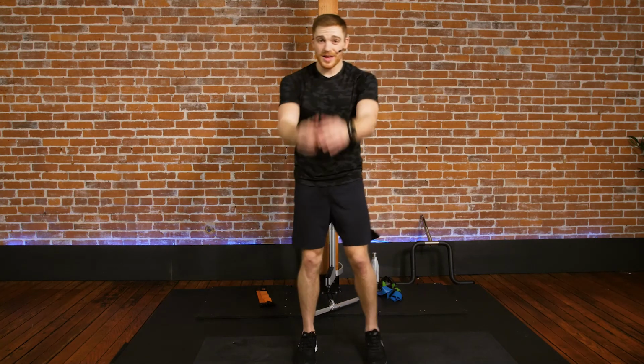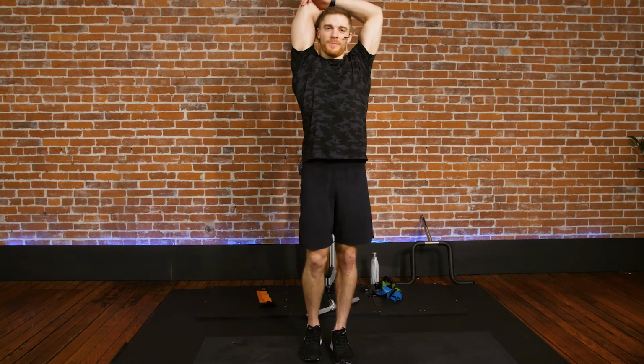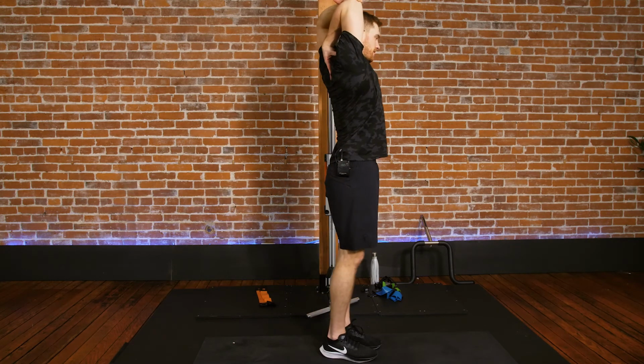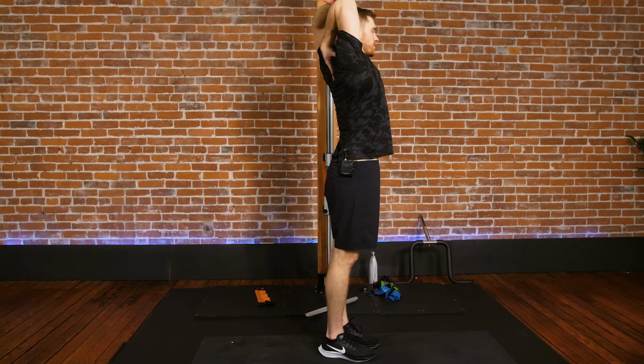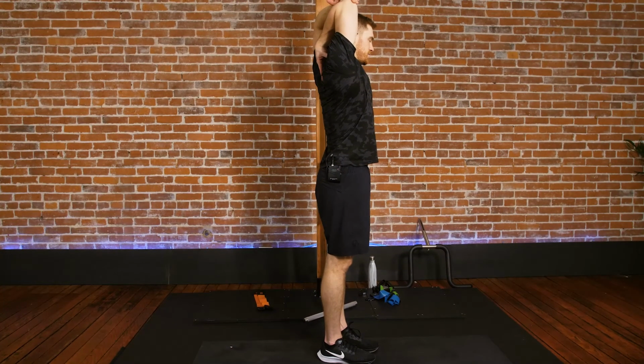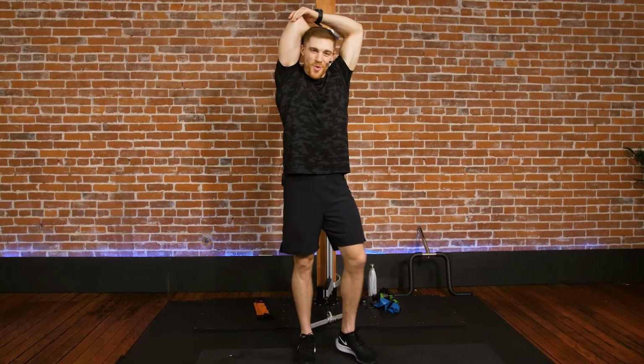Shake the arms out. We're gonna bring our right elbow to the sky, gently pulling that arm back, nice and tall, nice and proud, gently reaching that hand back down the back. Stretch out the back of the arm there into the tricep and breathe into it. 2 more deep breaths. Good. 1 more time.